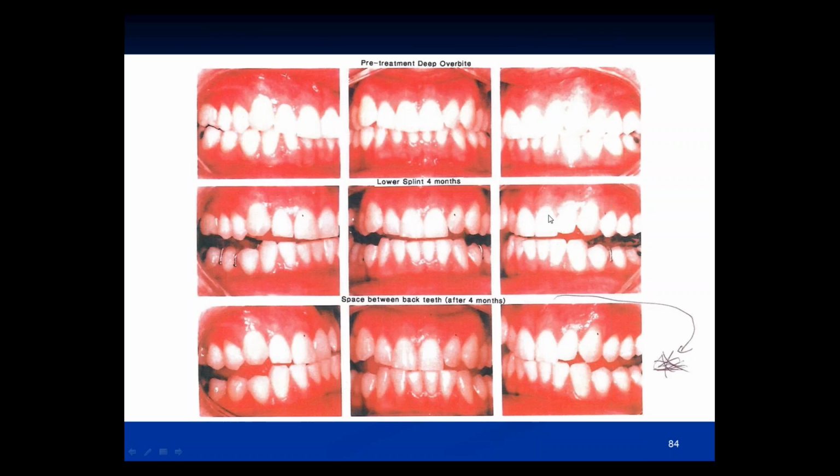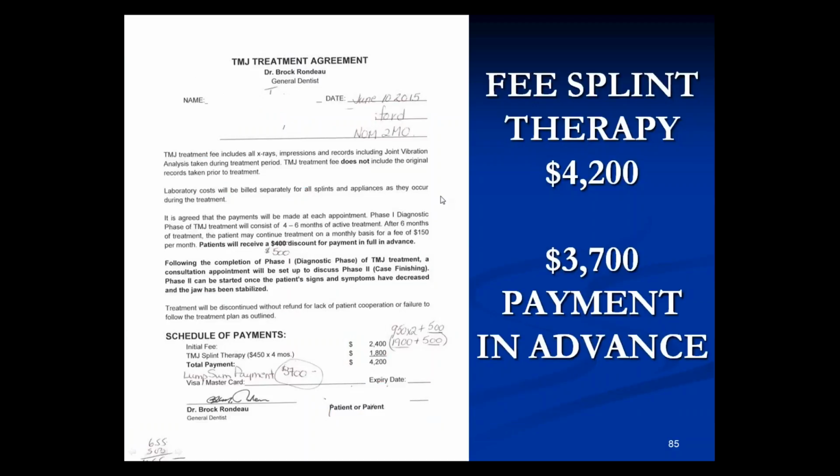And so I show the patient this picture, and this is something you've really got to think about. When you put a splint in this patient, many, many times over 4 months, the jaw will go to a different position which is more comfortable, and you'll end up with a posterior open bite. The posterior open bite is not due to an intrusion of the teeth with that splint. The posterior open bite is due to the condyle moving down and forward and new nerves and blood vessels forming distal to the condyle.